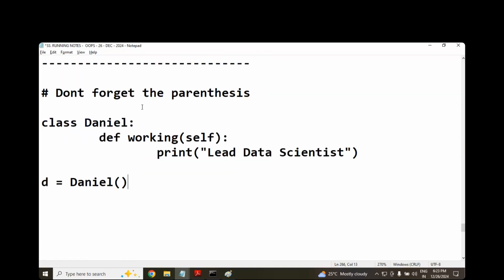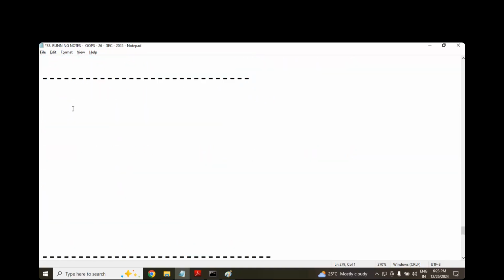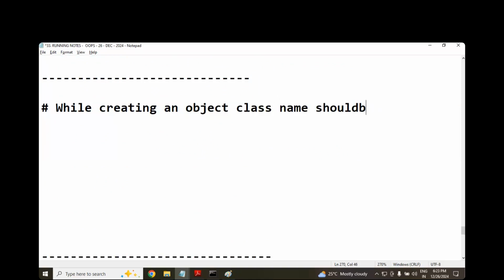That is a very important point you need to make a note of. While creating an object, the class name should match. While calling the function, the name should match. Same thing like that, while creating an object, the class name should match.